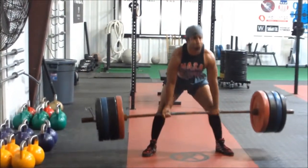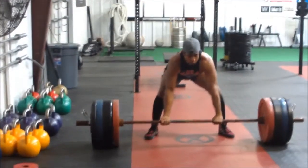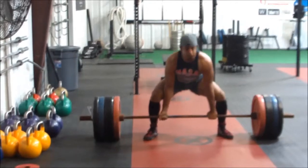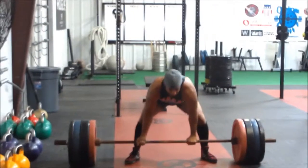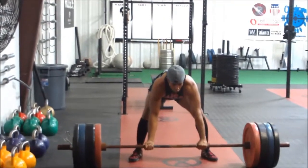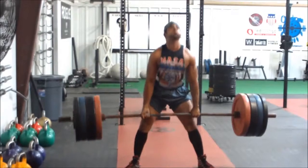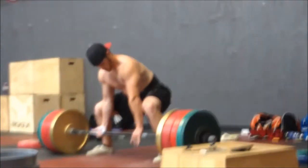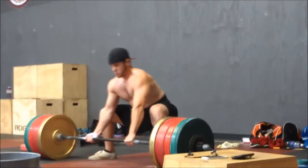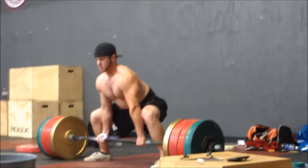But it might not just be lifting goals. Jung's talked about trying to reverse diet and improve his metabolism. That can be a goal. We have work and school. These are all goals that you have to keep in mind. So although as powerlifters and as lifters, our main goals are to get stronger, you have to keep in mind that you have to have a balance in your life.